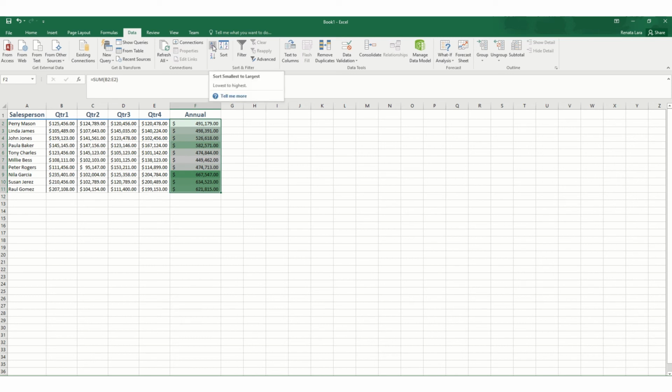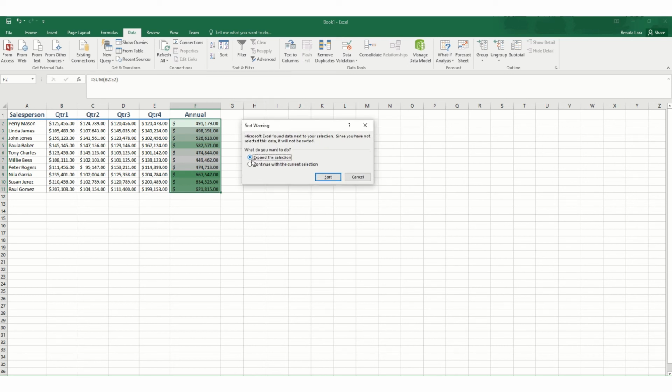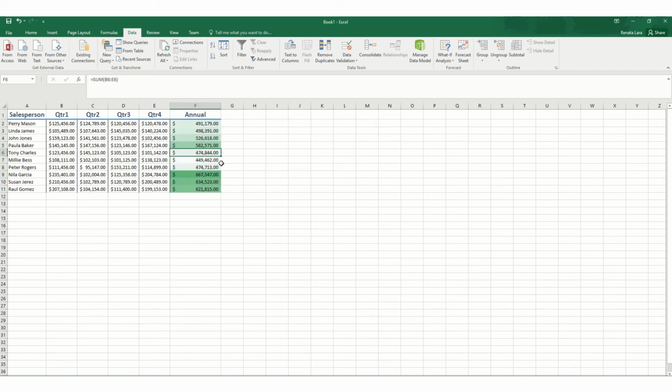So I'm going to go from smallest to largest. I'm going to get a tiny warning saying that, hey, there's more numbers out here. Are you sure you only want to sort this column? Which ideally you don't only sort one column, because then the monies are going to be assigned to the wrong person. As we know, Nila is the one that makes the most money. So if I just say no, continue with my selection, that's going to mess up my data. But I want to show you what this does. So here we go.